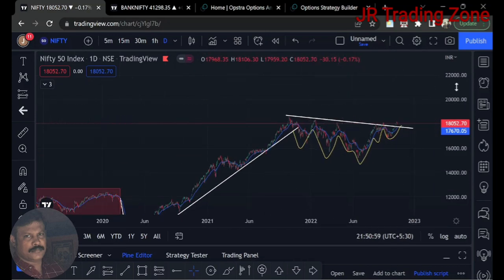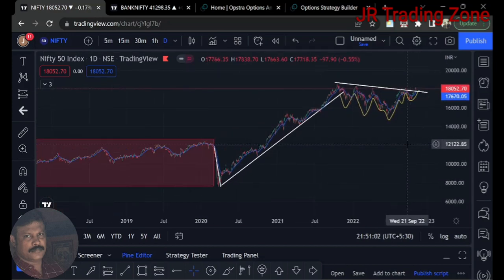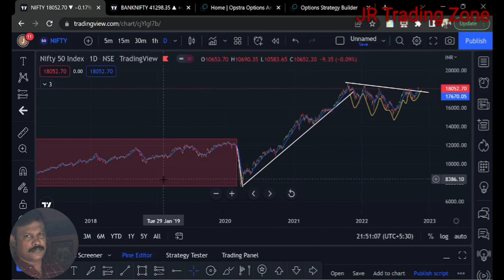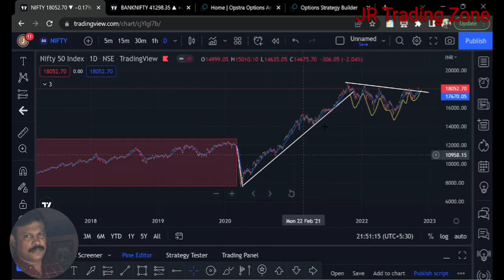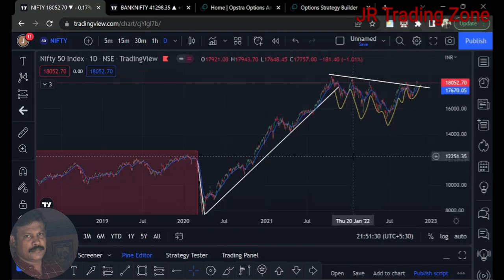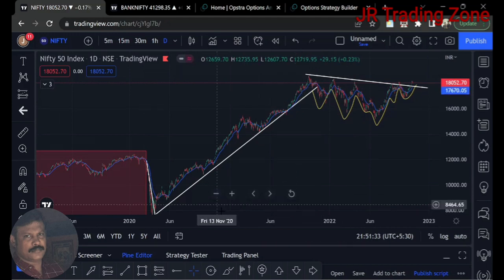Now you saw in this chart three types of market structure. One, the sideways, very calm market structure without gaps. Gap is the main problem for a non-directional option seller. The gap is the biggest problem for a positional seller. If there is a big gap up or gap down, he may lose more than 30 to 40% of his capital, even if he is not hedging. Even if he is hedging, he will lose more than 20 to 25% of his capital. Okay, this is the dangerous area for non-directional option sellers.